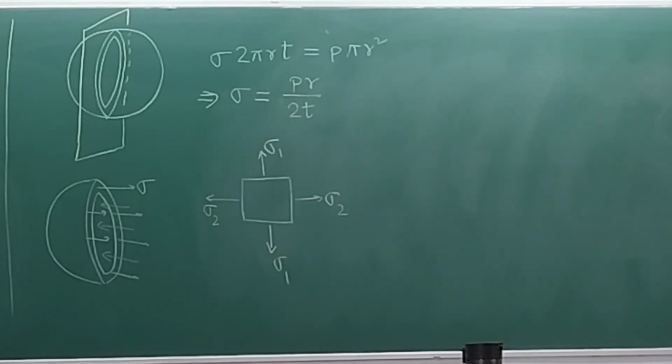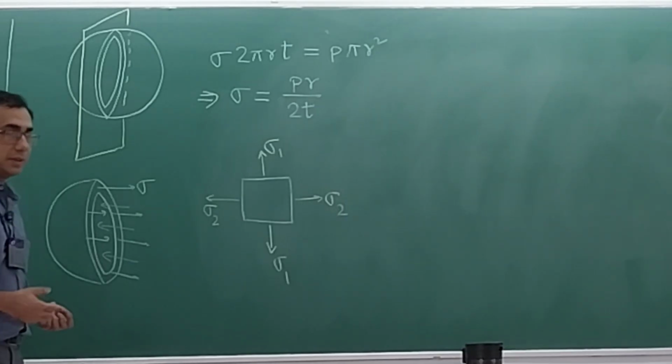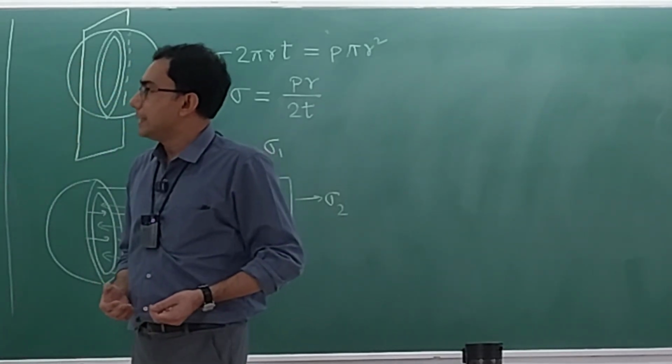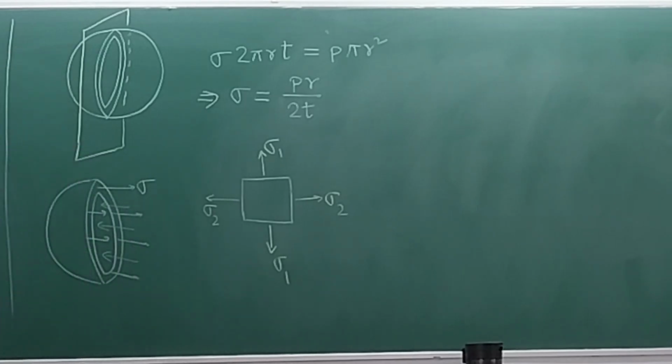Good. At least you appreciate that there is something to ponder about. So there is something deeper going on here. What kind of a geometry is this cylindrical pressure vessel? Purely from a geometrical consideration, it is a cylinder. By the way, when we say a cylinder, you can also have a hexagonal cylinder. You can have a square cylinder also. So we should be very careful to say that it is a circular cylinder.